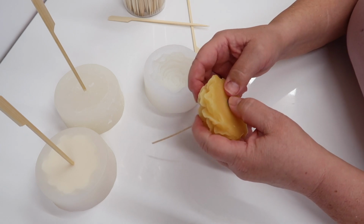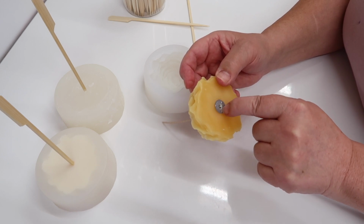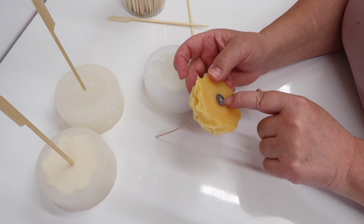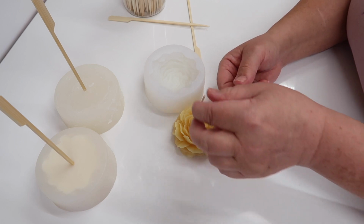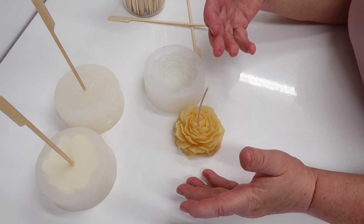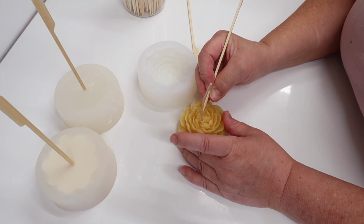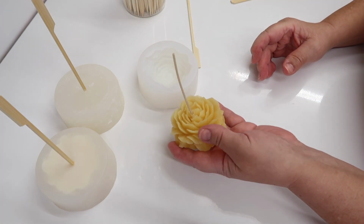Now I always think it's a really good idea to use a sustainer. That's what the thing on the bottom is called, no matter what. I've seen wicks in containers that don't have a sustainer, and when a lot of the wax melts above that, the wick just wants to fall to one side and then drowns itself in all the wax, but it tends not to do that if you use a sustainer on the bottom. So I think that looks pretty gorgeous.